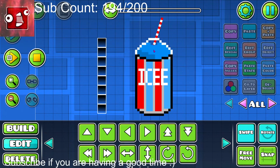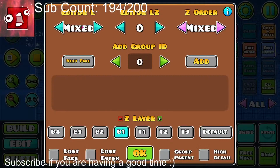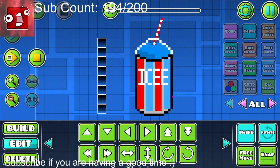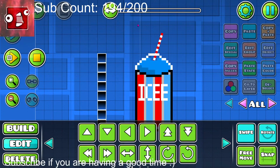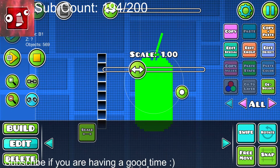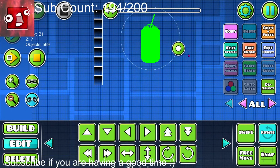What do you say, chat? You know what? I think I'm just gonna leave them in their respective layers. No, I'm putting them in Z layer 0 for now. And I'll put the layout in Z layer 1, just to make it simple. There's our icy, and we'll make it smaller. And there's our icy. That's the icy we want.